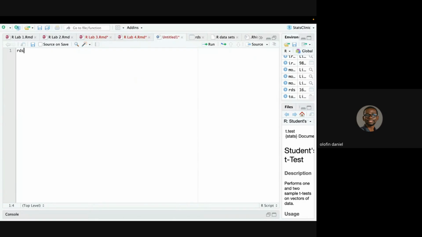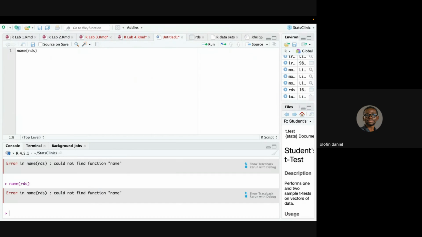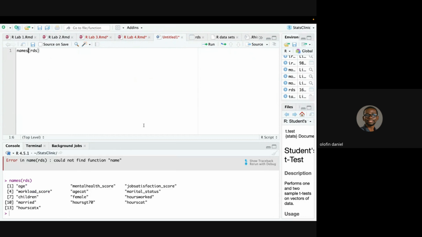So we have our RDS data, right? Let's see the names in the RDS data. Okay, names. We have age, we have mental health score, right? Now let's say we want to select the first 4 variables in the data set.